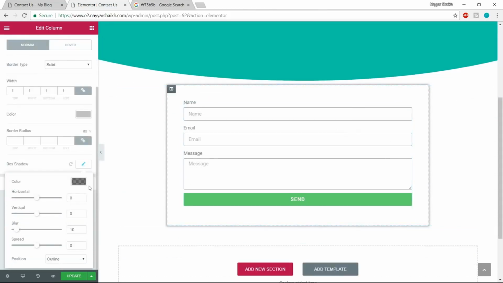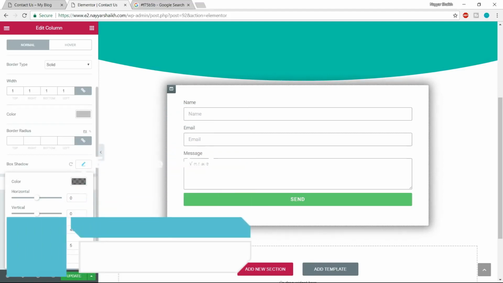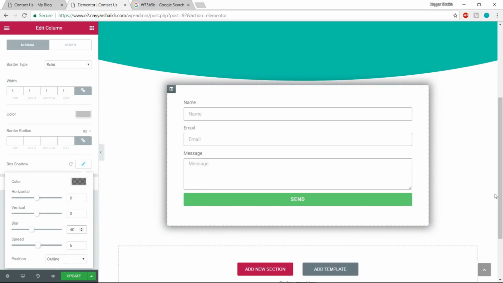So let's do some changes. Let's increase this spread to, yeah, 5 is looking better. And let's increase the blur to, let's make it 40. So the spread is 5, the blur is 40, and this is looking really amazing.